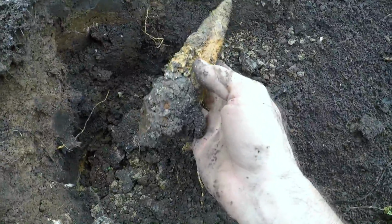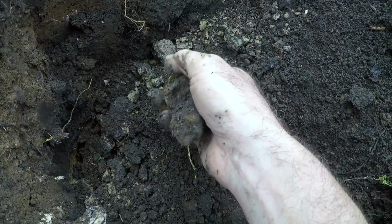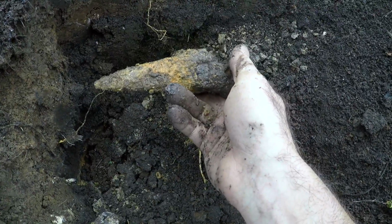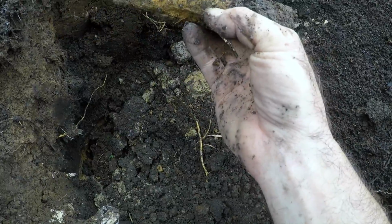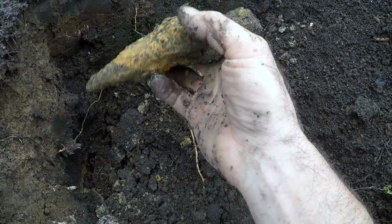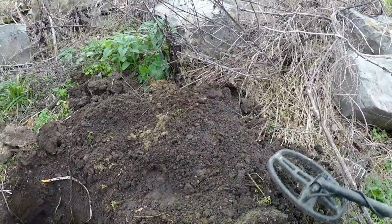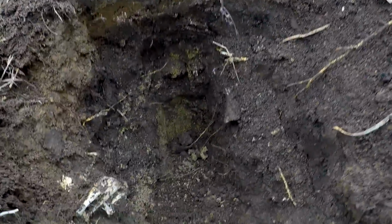Another big thing right there. Let's see if we can dig that up. What is it? Okay, this isn't as happy as I had hoped it would be. This is actually part of a sickle bar mower. I don't think they were super old, but there could be some other stuff in here. All right, I'm gonna dig for a little bit, and I'll show you what I find. Well, it's disappointing, but that's the way it is. That's just iron and lots of nails.